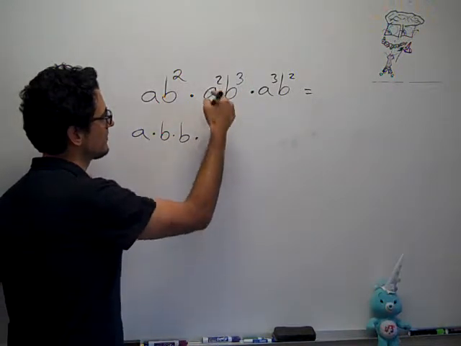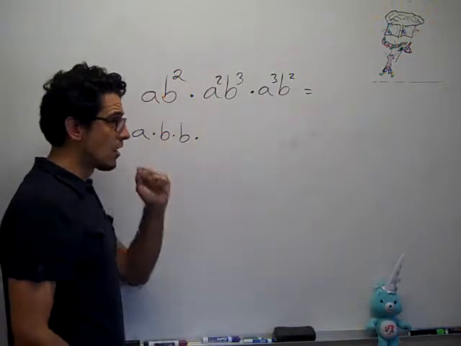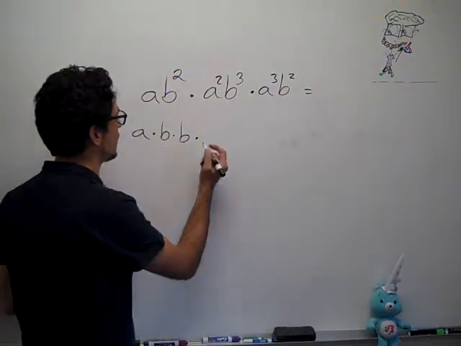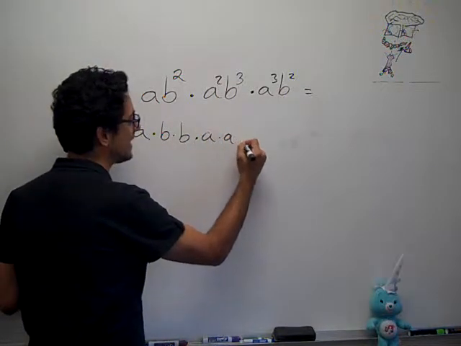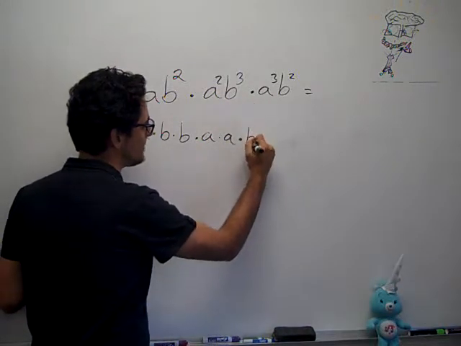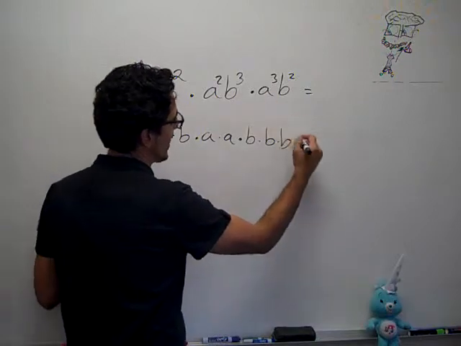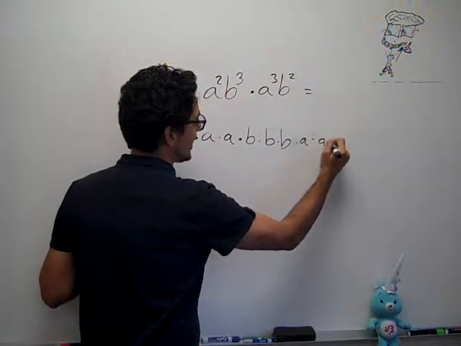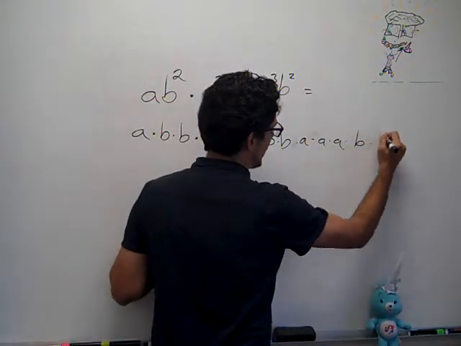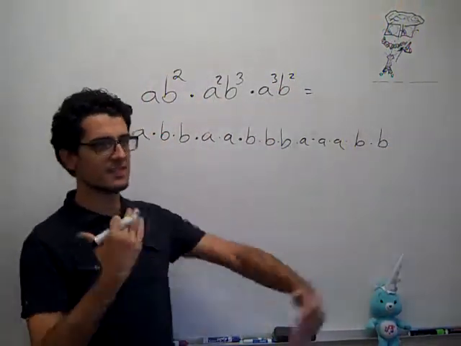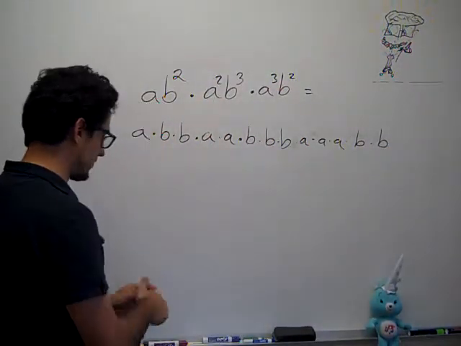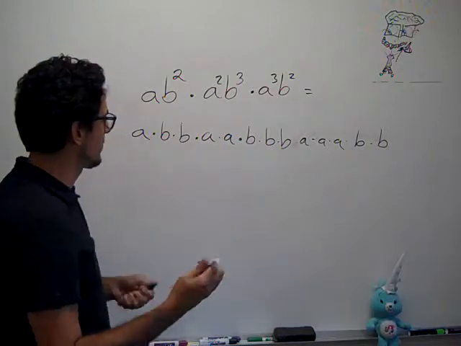And then further on we have a squared, which means I have how many a's? I got 2 of them, so here we go. I have a times a, and then here I've got b cubed, so I'm like b, b, b, alright? All 3 of those are multiplying, and over here I have a, and then I'm multiplying times b squared, b, b. So I'm multiplying all these together, all right? So we're all in this together, hand in hand, and we're going to make sure we get through it to the promised land. Here we go.